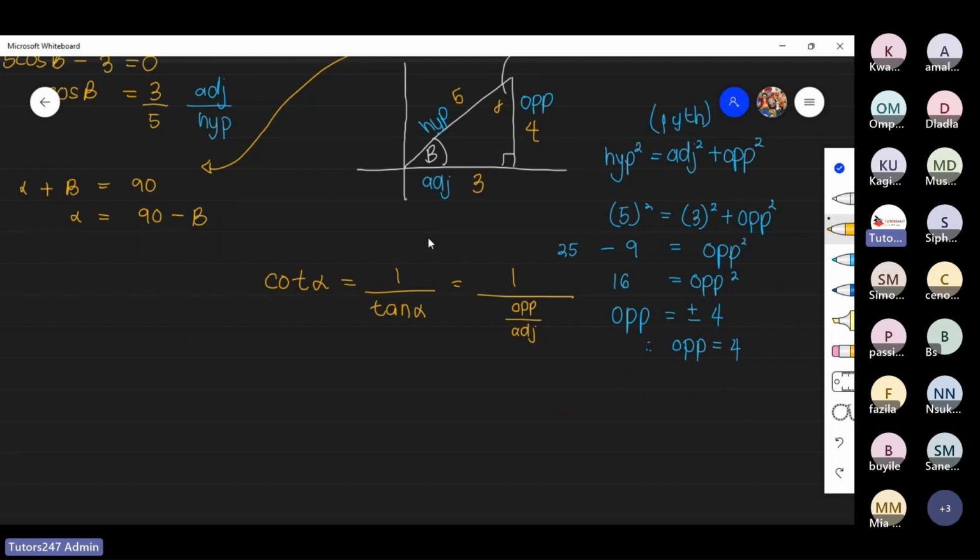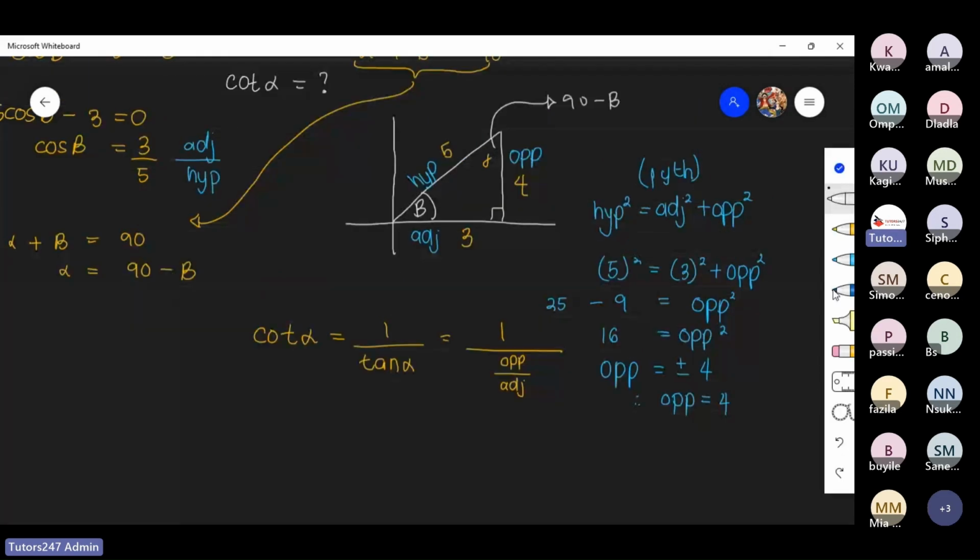Now we need to find what is the opposite value, what is the adjacent value? Because keep in mind, we are using alpha now, so it's not going to be the same. Previously, we were using beta. That's how we ended up with 5 as the hypotenuse, 3 as the adjacent, and 4 as the opposite. In this particular case, we are now using alpha, which means we have a new reference point, meaning that we are going to have a new opposite and a new adjacent, okay? So please keep that in mind. That's extremely important. So let us try to redraw this thing quickly. Actually, to save time, let us just write it on that diagram.